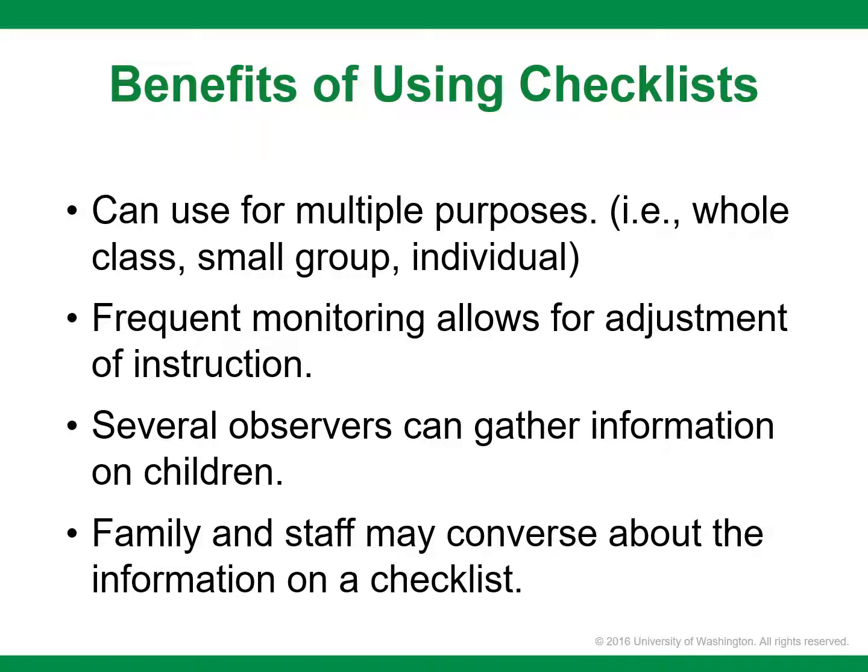They provide a written reminder about what to observe. Because checklists are designed to be clear and objective, the teacher and teacher assistant can both use checklists for monitoring children's progress without worrying about collecting different data. When the skills being rated are specific and observable, and the meaning of ratings is clear, a checklist is a valid and reliable way to gather data. As a result, the checklist will be useful in collecting information needed to improve teaching and learning. Finally, the information gathered from checklists can be used to facilitate conversations about child progress between family and staff.